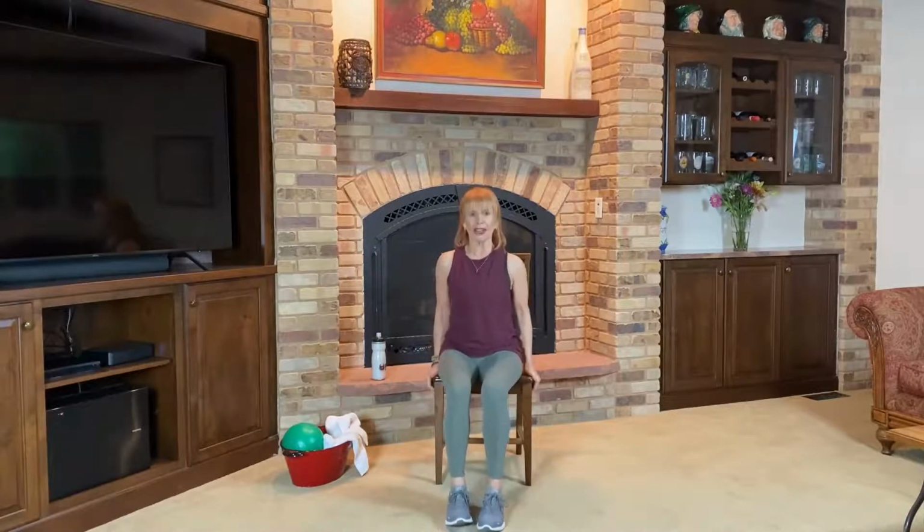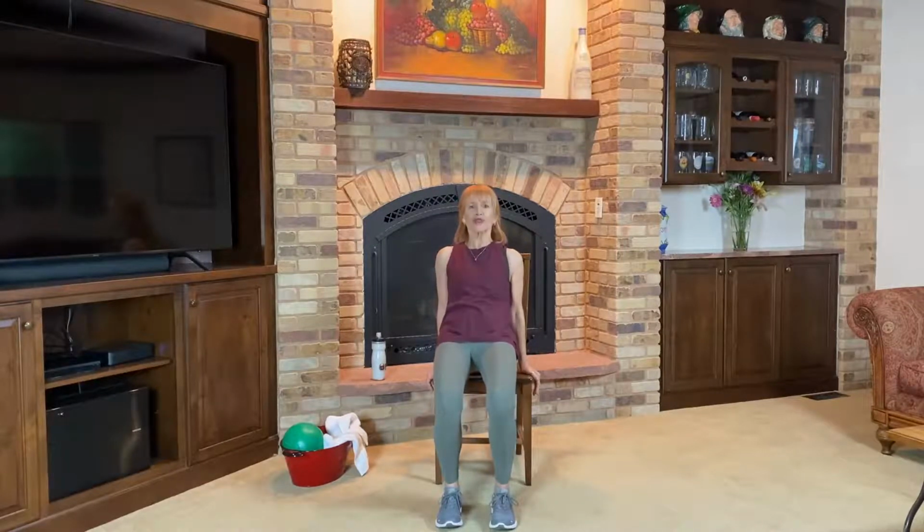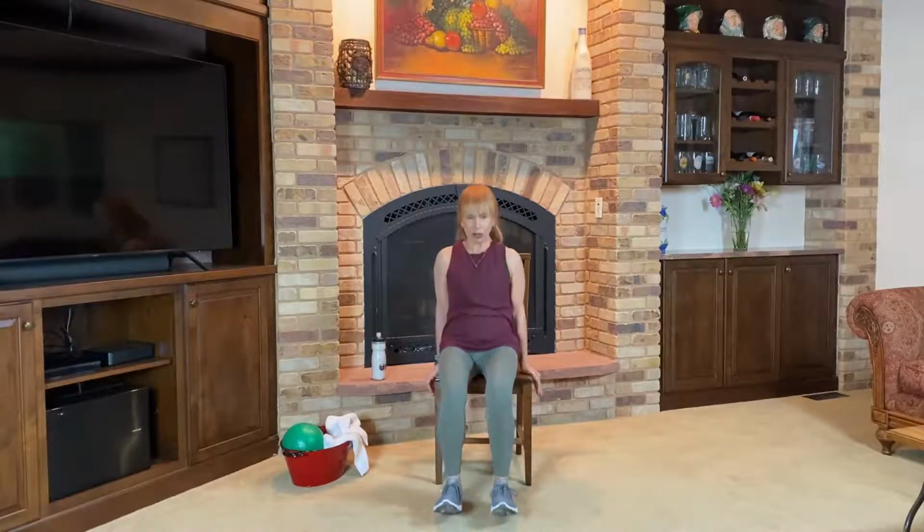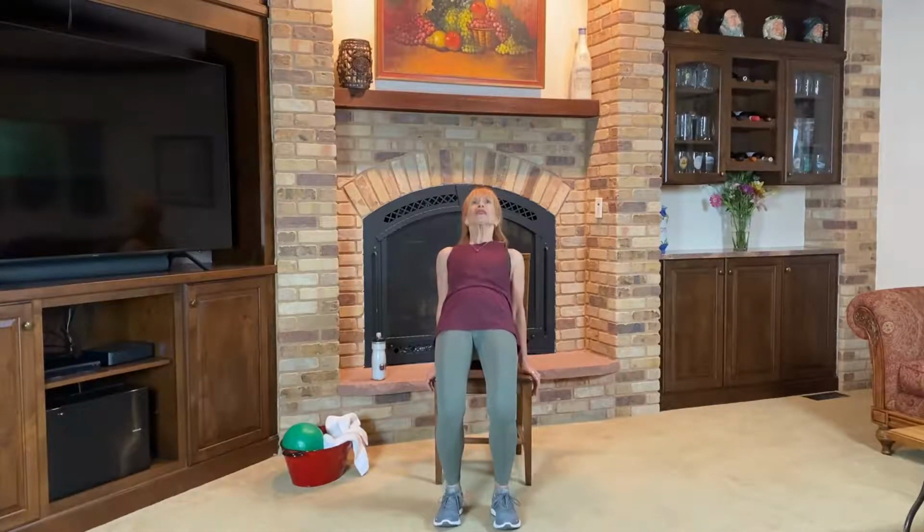Now we go into some lower body strengthening. So heels of your hands on your chair, legs about hip width apart, bridging. We take a breath. Exhale, lift your hips, push the knees forward gently, then follow by pushing through your hips and fully extending your arms. And then come back down. We're gonna do one more, then we add a little bit of a heel lift. And come through, reach, hips up.